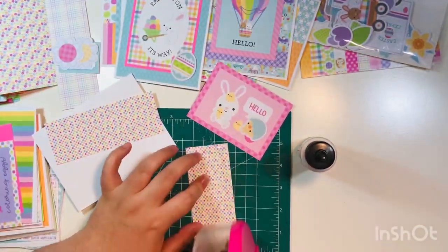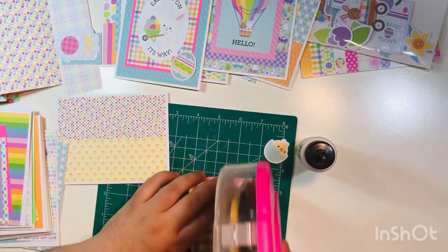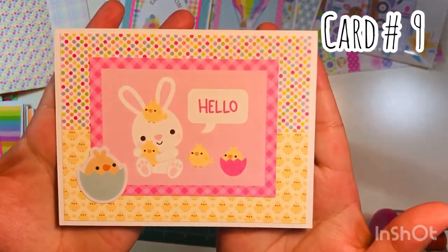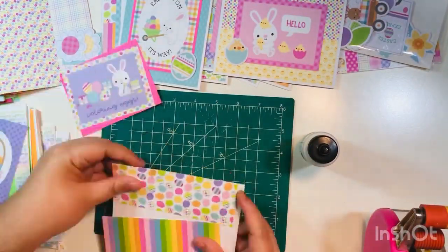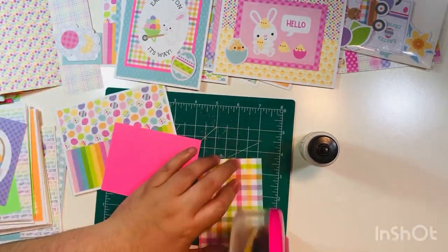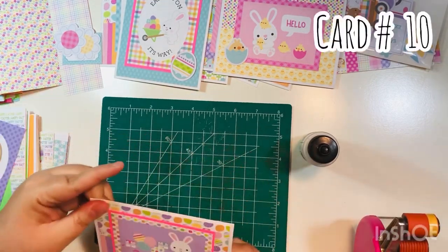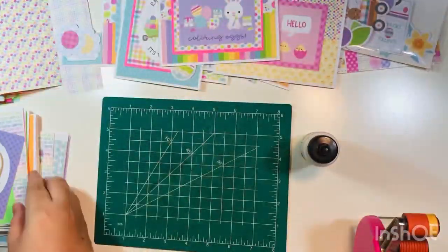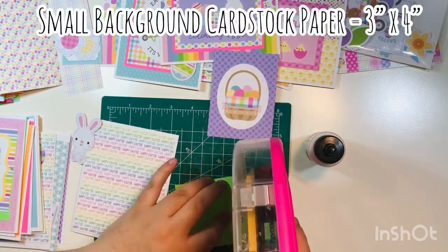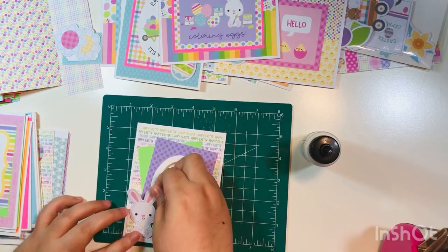Here's another card where I'm using layering, and I ended up using a small cardstock mat right behind the three by four cut-apart. I'm also mixing in some of the ephemera pieces here and there just to add some additional elements and dimension to these cards. I'm making them flat for the most part so that they're easy to mail. Here's card number 10. I'm hoping that these will be some of my donation cards as well, but because it's so close to Easter, I'm assuming I'll either have to save them for next year.